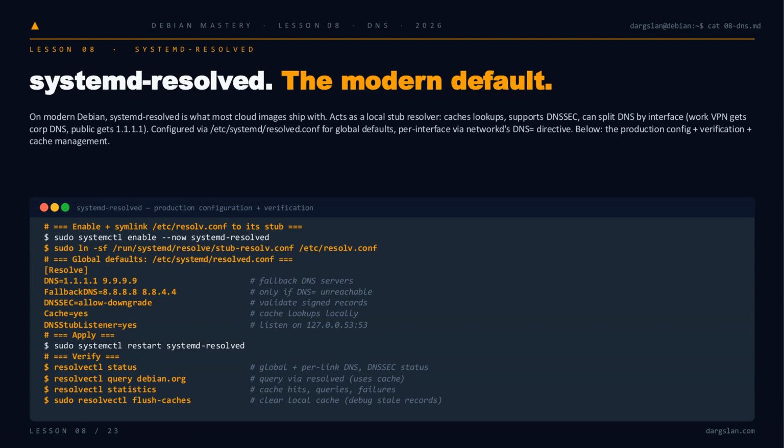The pattern is straightforward. Enable the service, symlink resolv.conf to its stub, set your defaults in /etc/systemd/resolved.conf, restart, then verify with resolvectl status. And when you're chasing a stale record, resolvectl flush-caches is the switch you reach for.